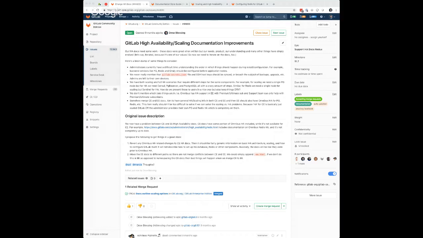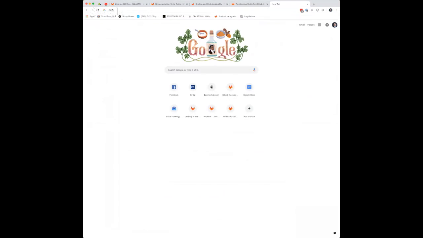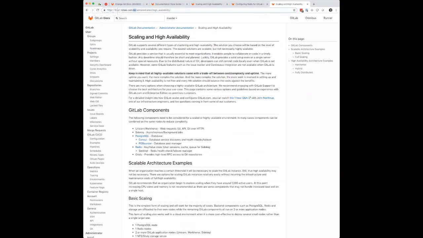And the final reason is because we'd really like to combine the CE or core high availability documentation with the enterprise premium and ultimate documentation. Right now, we're only showing the enterprise documentation. If I pull that up here, you'll see that all of the links on our doc site default to EE.